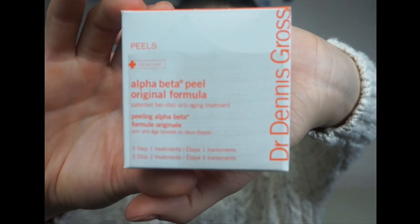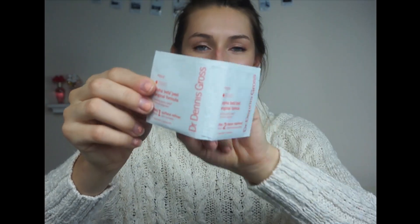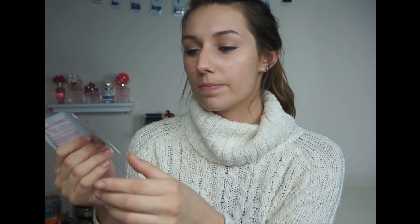Next is a skincare product by Dr. Dennis Gross — these are peel pads. I've had them for a while but hadn't really tried them until recently. They come in a little packet with two wipes — a step one and a step two. It's a great way to remove dead skin from your face: it brightens your face, shrinks your pores, and I was instantly surprised at the results. I thought it was amazing and it feels really good. They sell these little packets — three treatments for around $16 — and trust me it's really worth it, though results may vary by skin type.